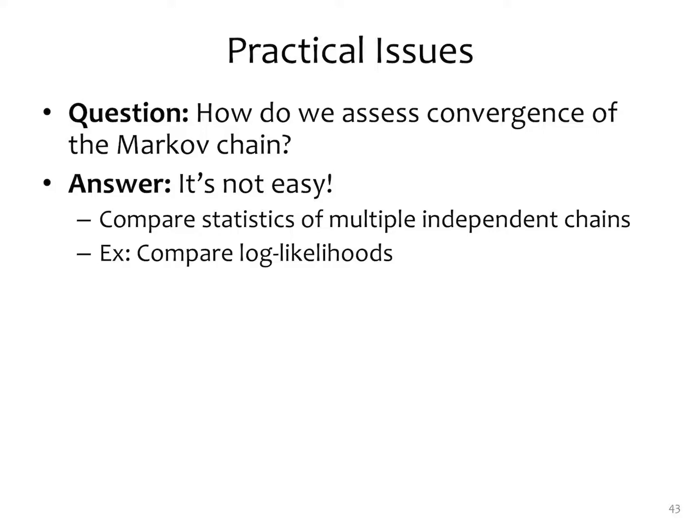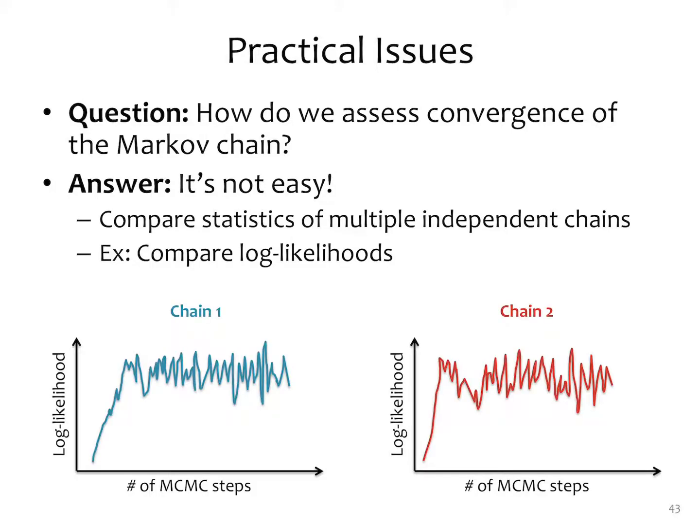But it doesn't mean that we have no diagnosis. There are some diagnoses. Here are some examples. What you can do is run multiple chains at the same time, and of course they can run in parallel because they are independent of each other, and compare the behavior of the chains on held-out data. There is some part of the data that I'm not using during training, and I compute the log likelihood of that. If the model is actually learning something and it's not overfitting, the likelihood on the held-out data should go up. If you see both of the chains going up and staying at the top, you can hope that it has actually converged.